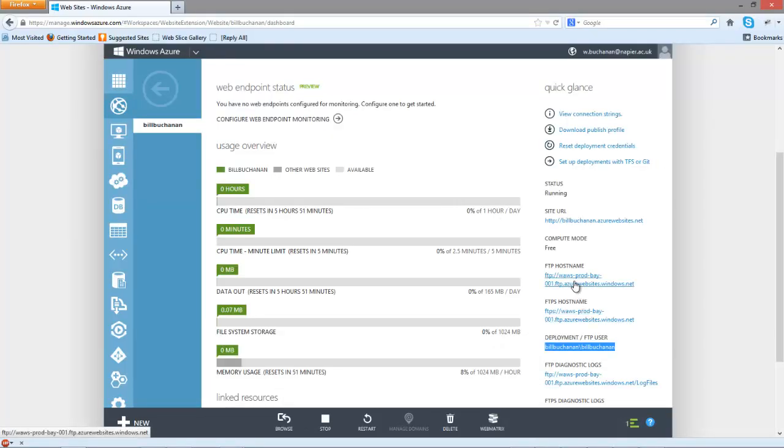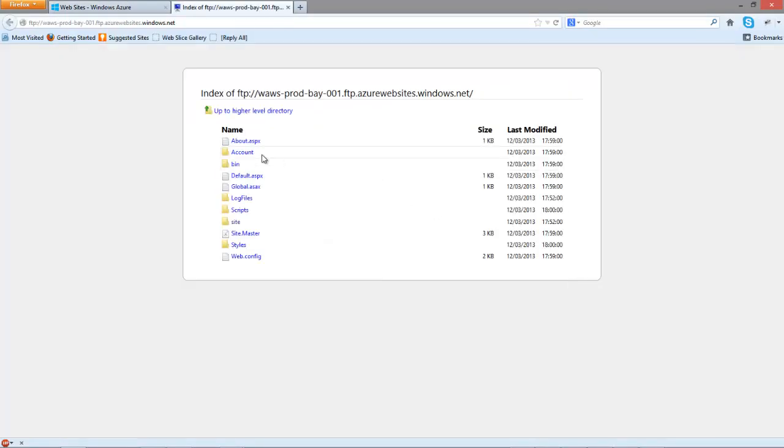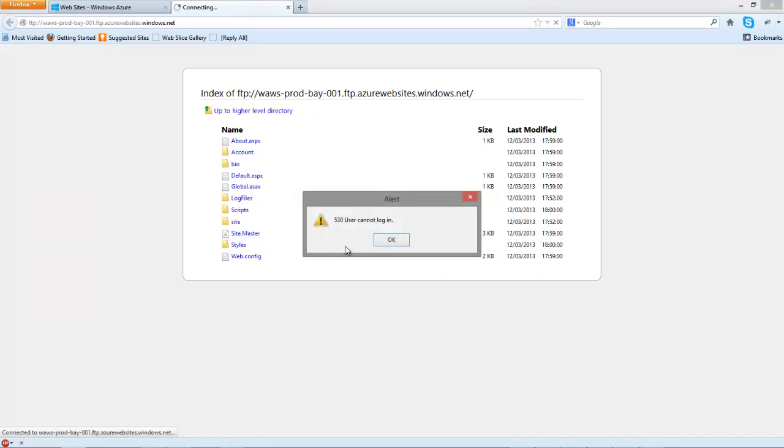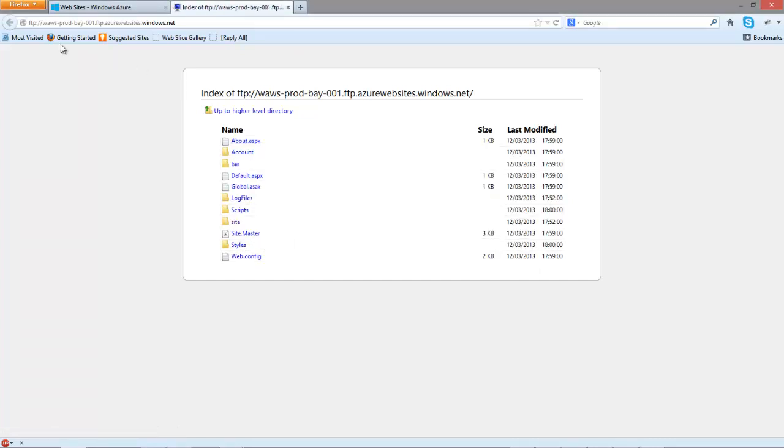Right, so just have a look at how it's set up. Okay, so we can see we have sites. Let's try again.